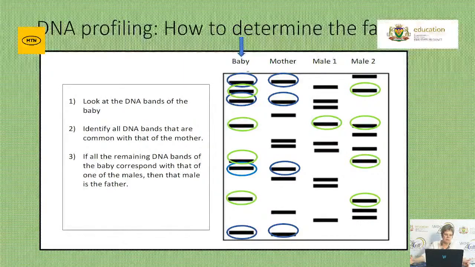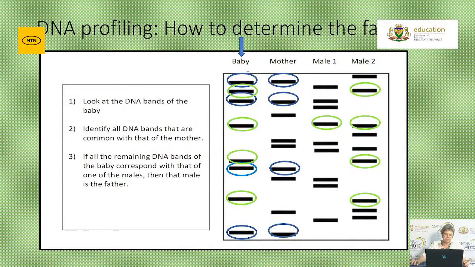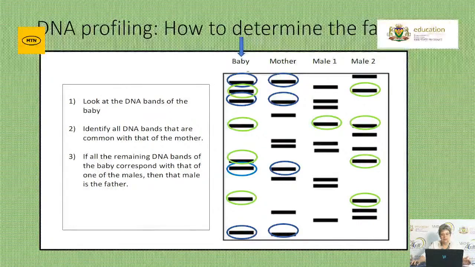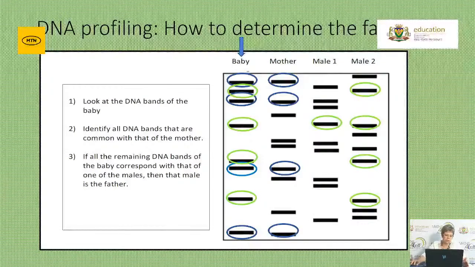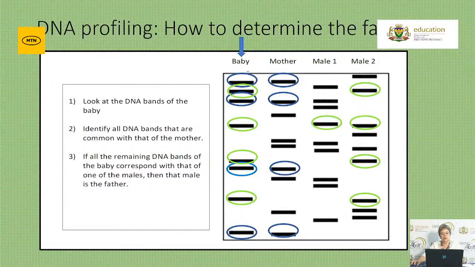And if it's about suspects and DNA that was found on a glass or something, then we will say the DNA profile bands found on the glass match the DNA profile bands of suspect 1. So we refer to this as DNA profile bands. Make sure that you do that, otherwise it's not correct. So in this case, we don't say more DNA profile bands match male 2, we must specifically mention that the remaining DNA profile bands match male 2.